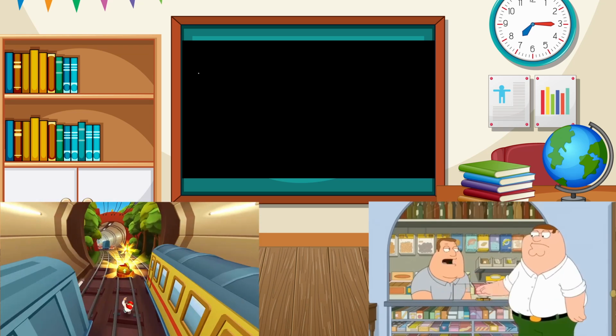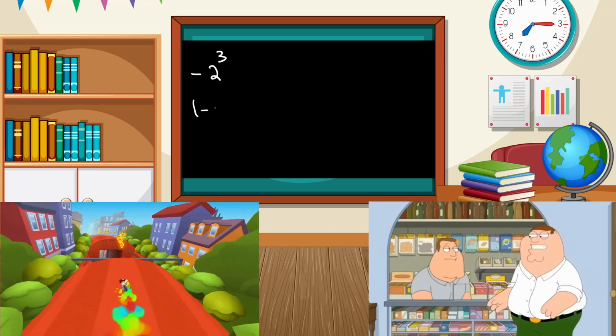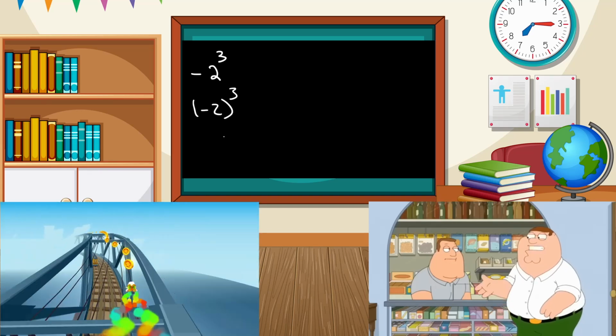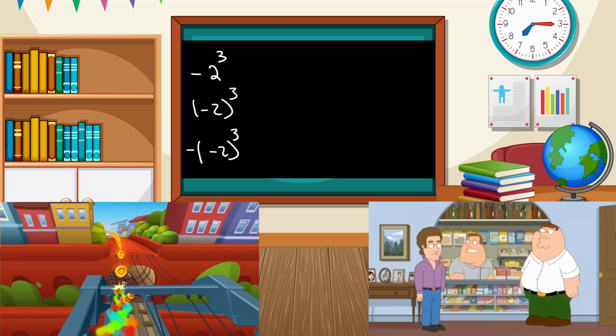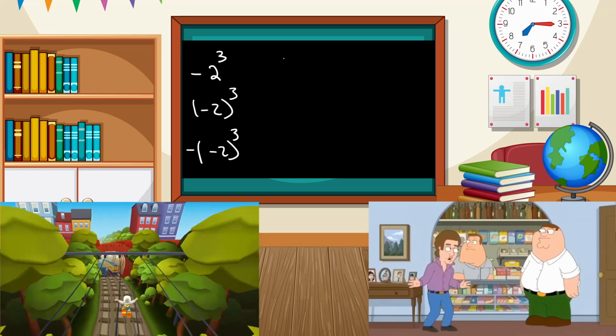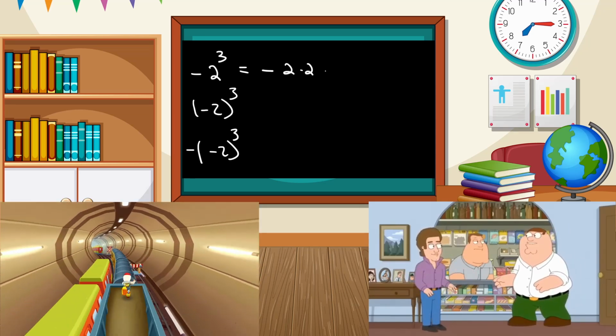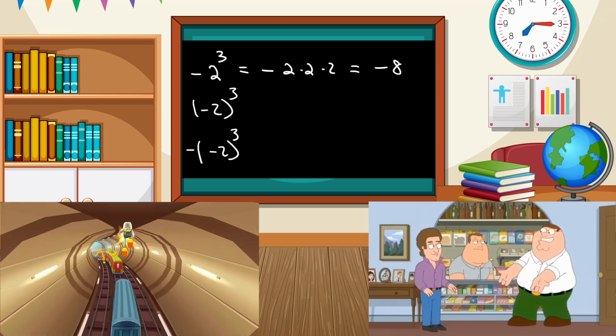Now what is the difference between these three problems? Let's say if we have negative 2 to the 3rd power, and then something similar, but the negative 2 is inside parentheses, and here we have 1 on the inside and on the outside. So go ahead and calculate the answer for each of these three examples. So the first example means that we have a single negative sign, but we're multiplying 2 3's together. So the final answer is simply negative 8.